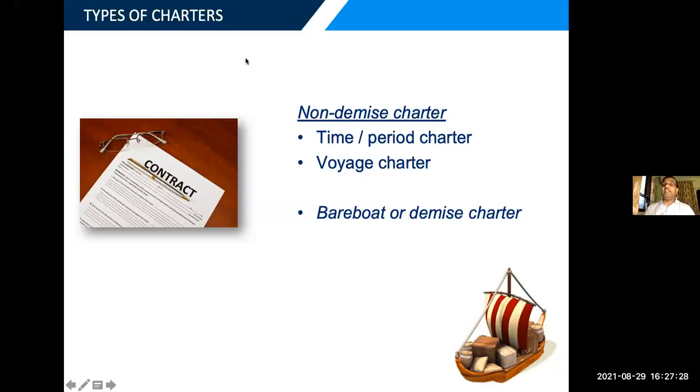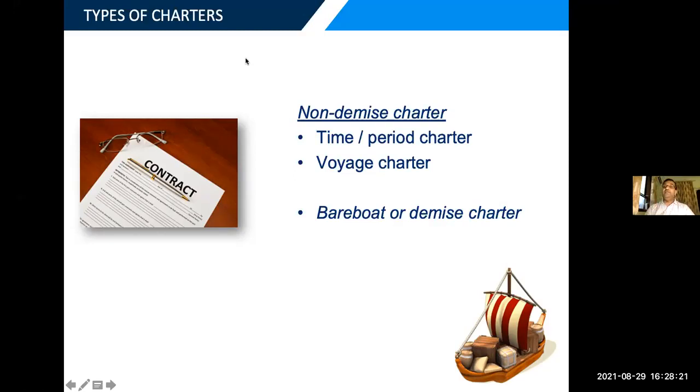Indirect operating expenses are the expenses which include your capital cost, like interest on capital employed and depreciation, and also your standing cost, which is the cost towards your manning, maintenance, and some part of your insurance. Not all insurance, some part of your insurance. When the ship is deployed under a voyage charter, the ship is employed for a specific voyage. Commercial management is with the ship owner, so all direct operating expenses are incurred by the ship owner. Under voyage charter, technical management is also with the ship owner, so all indirect operating expenses are also incurred by the ship owner.